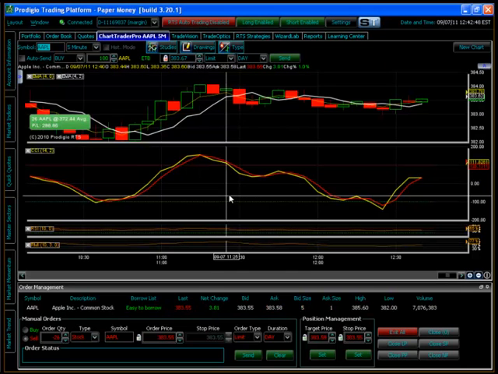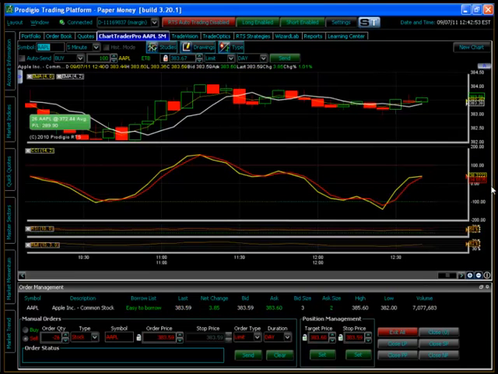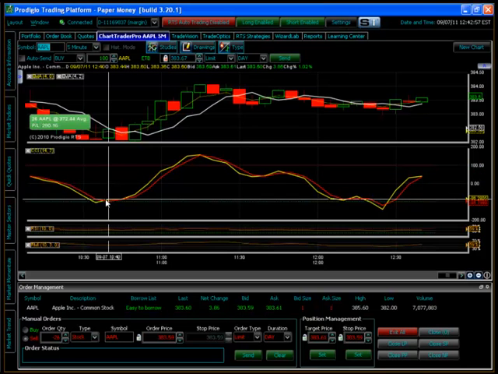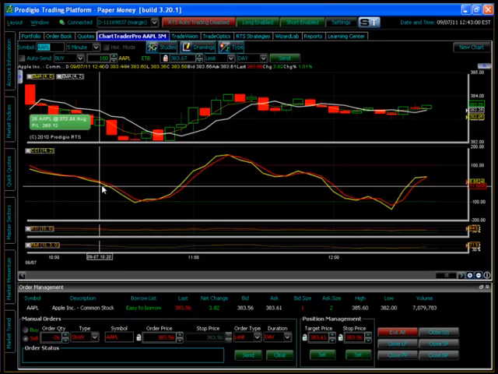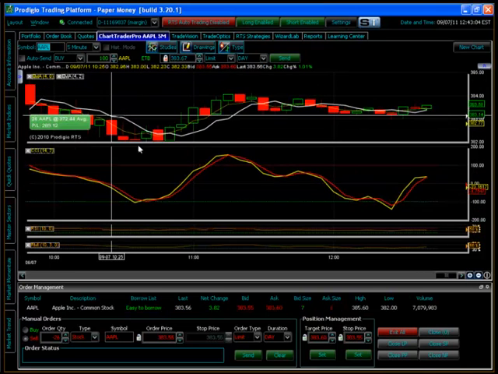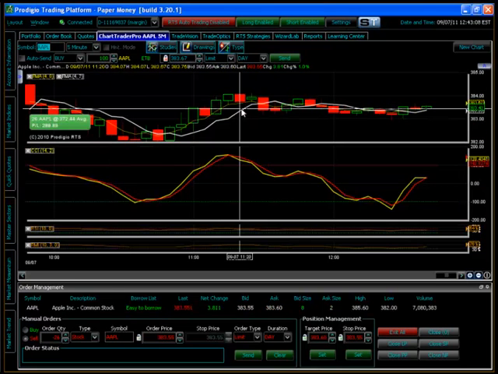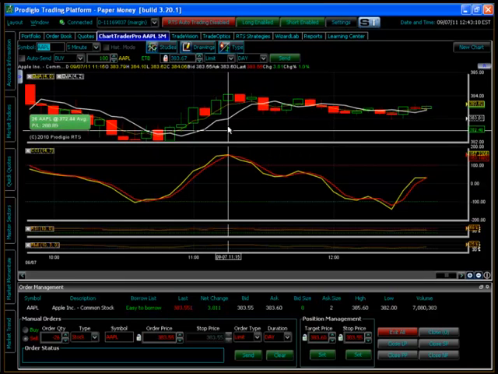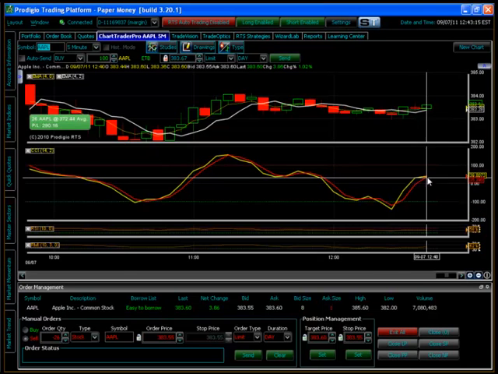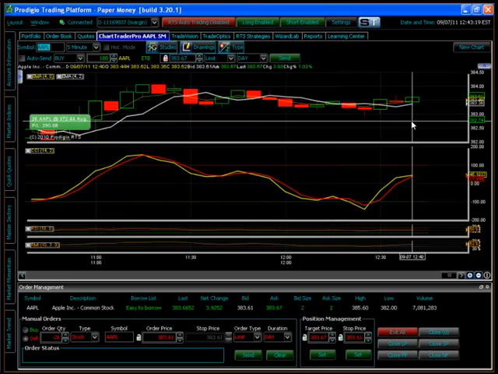And the degree of how much meaning I want is going to depend on whatever thresholds I'm looking at on my range. If I look back in time, this cross had a lot of meaning. And it had a lot of meaning because there was a significant downward movement, significant downward slope, and that movement did reverse direction. And this reversal had a lot of meaning because there was a significant upward movement, and that did change direction. Now, I might get a cross above here, but I didn't have a very significant downward movement.